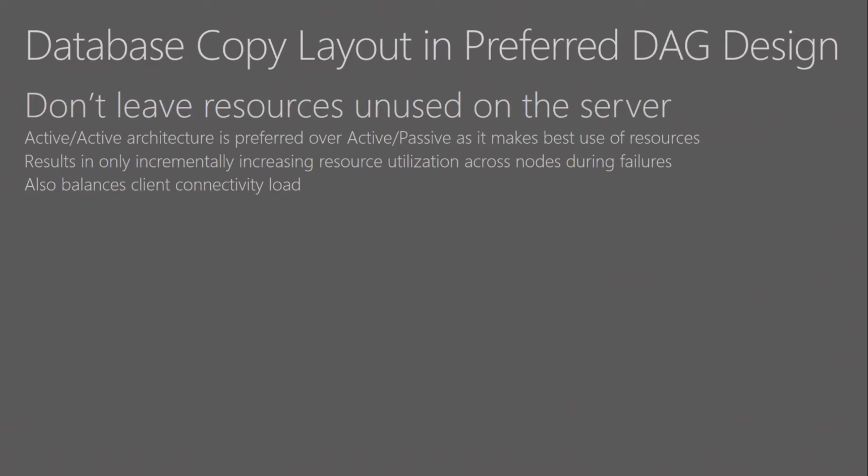Active-active would be where you have an even distribution of active mailbox database copies across all servers in a DAG, even if some are in a different site. We'll talk about some of the client connectivity changes under the hood that make that workable, right? The idea here is balance. You want balanced load because remember, starting with Exchange 2013, all client connectivity ultimately has to find its way to wherever a user's mailbox is mounted, right? So even if you're doing load balancing at the client access layer, all your connections are ultimately going to these three servers where you have all the databases mounted, so you're not achieving a very good distribution of load.